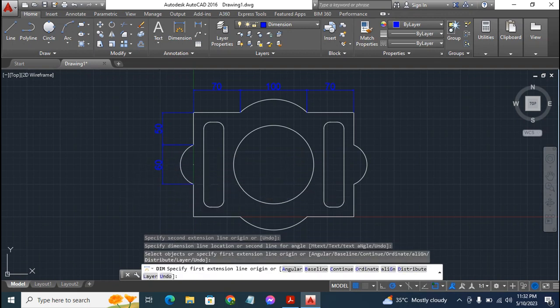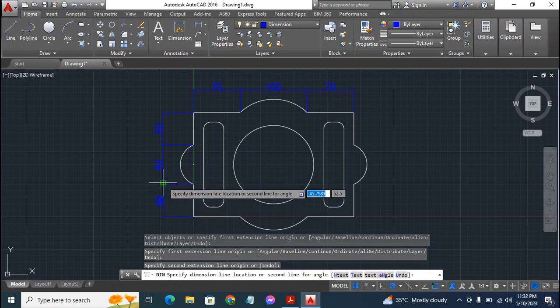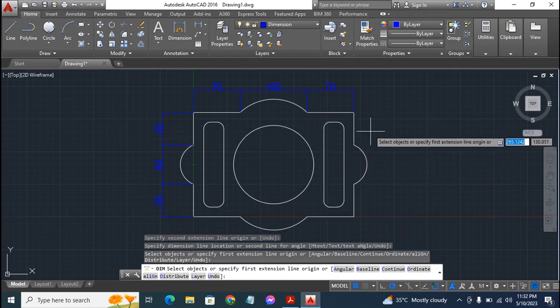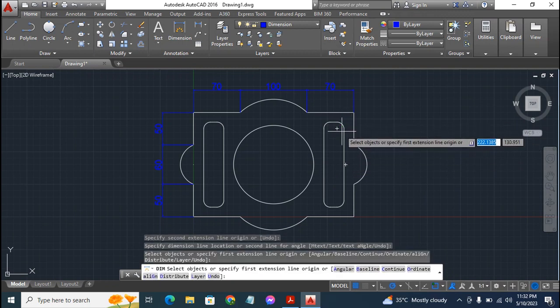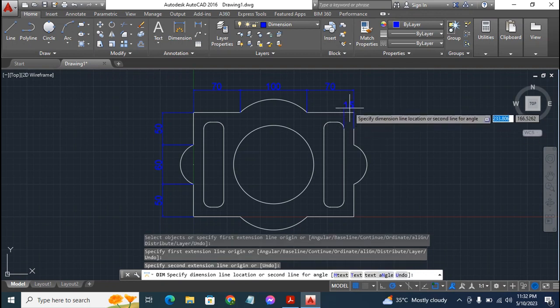Then put this other dimension here. Yes, at 50, exactly at 50. Yes, now we've done that. Next up, I want to know the distance between these two points here. Yes, exactly at 15.